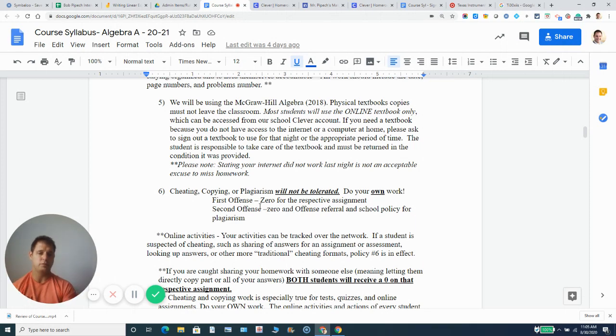Anytime you're logged in through the school's network, the school's Gmail account, we can track your history and your online activities. We don't do that unless we have reason to, but it can be tracked. So make sure you do your own work, because if you're caught plagiarizing an assignment or cheating or copying, you'll get a 0 for that assignment, and the person that was also involved will also get a 0. And there's not really a lot of questions asked there. If it happens again, it's going to be 0s for all people involved, and then there'll be discipline involved with that as well. It follows the school's policy and discipline. So make sure you do your own work. Very, very important.